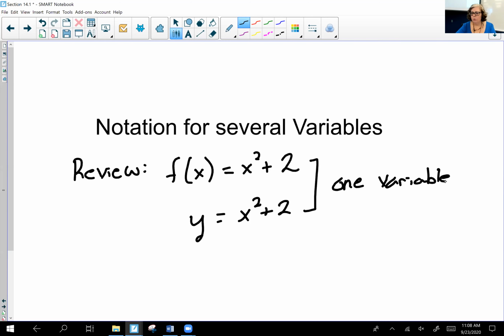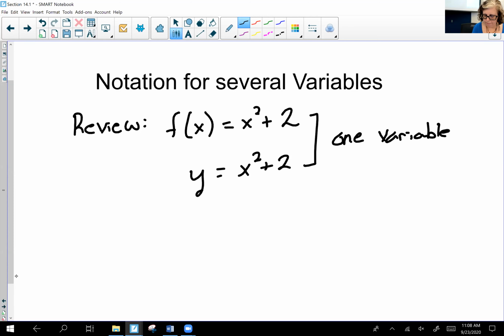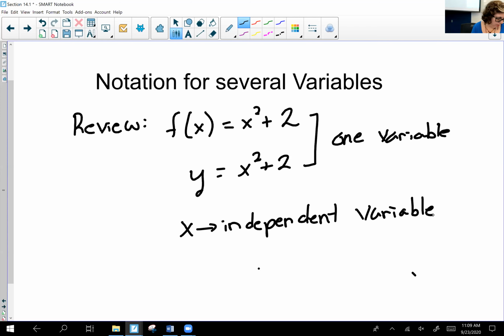This led to a discussion in office hours, because I did an example in class where I had time being t and another particle time being s. Those were two different scenarios, so those gave us two different variables. If you remember back in 151, x was considered your independent variable. A lot of times x was given to you as time, for example.